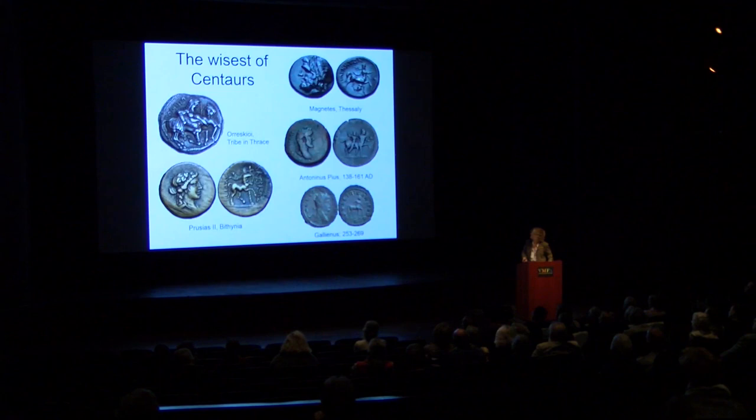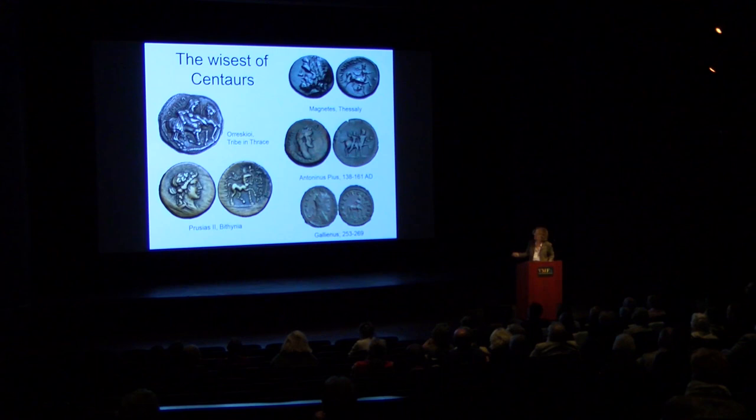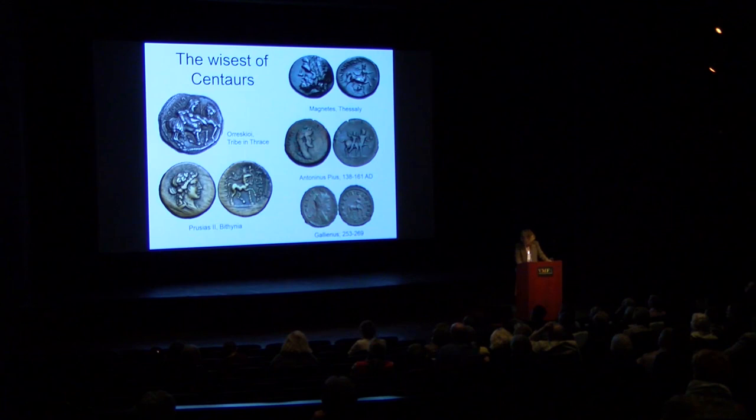No mythical horse creature shows, however, a more perfect symbiosis between man and animal than the centaurs, half horse, half man, who were believed to roam in Thessaly and other northern regions. They're part of the Dionysiac myth. They're found on some of the earliest coins of Thrace, where you have here a centaur carrying off a nymph. Here, their wild, aggressive nature is dominant, which is how they're usually shown on these early coins.